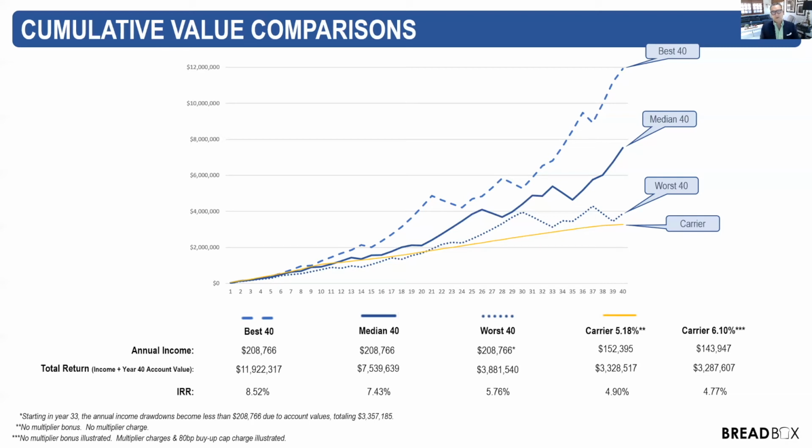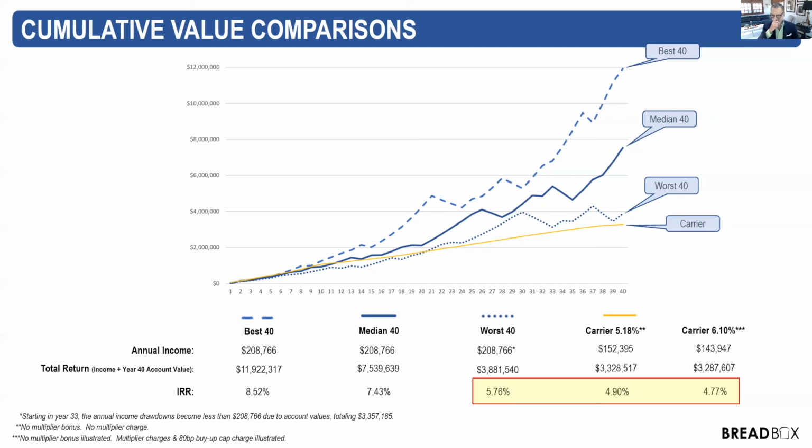Again, to be very clear, this is not a supplemental carrier illustration. This is a third-party report that models a hypothetical synthetic asset that acts as a proxy for an IUL, that just behaves similar to an IUL. Not exactly the same, but similar, okay? Again, look at the bottom right-hand corner there. So it's really interesting. The worst 40, again, put this into perspective now.